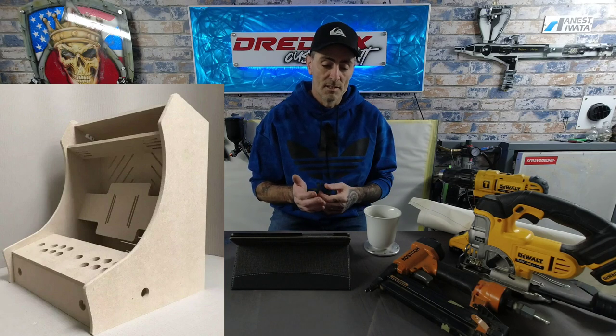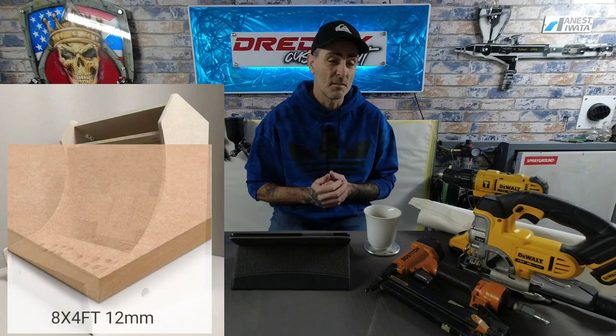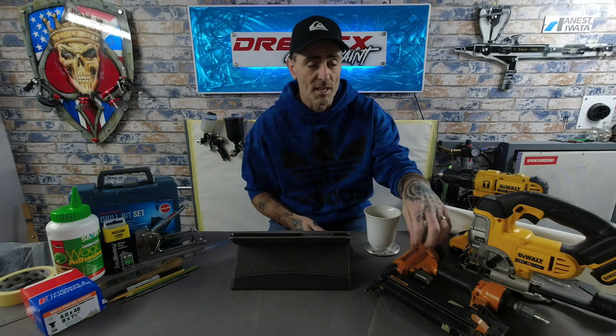For 70 pounds to buy that cabinet, I thought I could build one a lot cheaper. A sheet of MDF — 8 foot by 4 foot — is all you need. A sheet of MDF will cost you about 22 pounds for a 12mil thickness sheet, and that's what I used. The basic tools you'll need: a drill, a jigsaw, an air nail gun (or just screws), and a box of drill bits — a cheap 250-piece set for about 14.99.